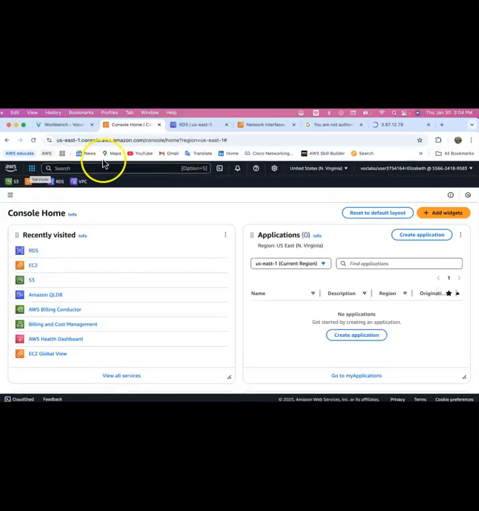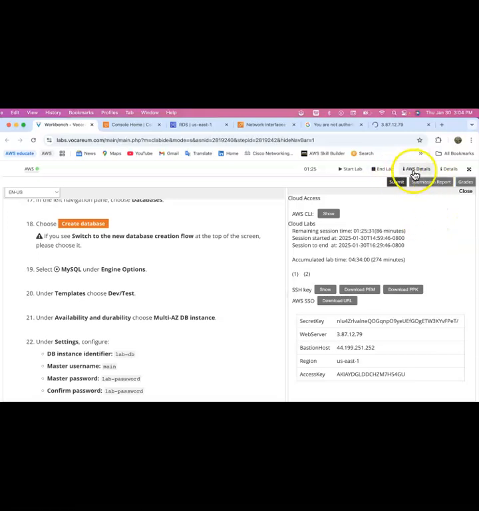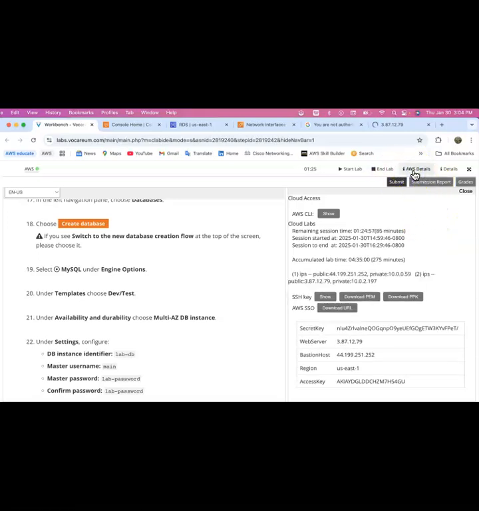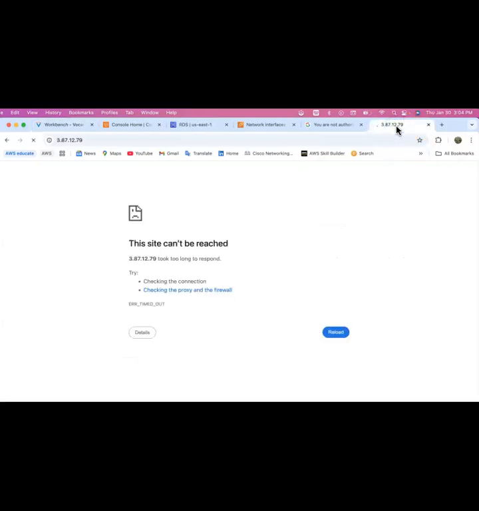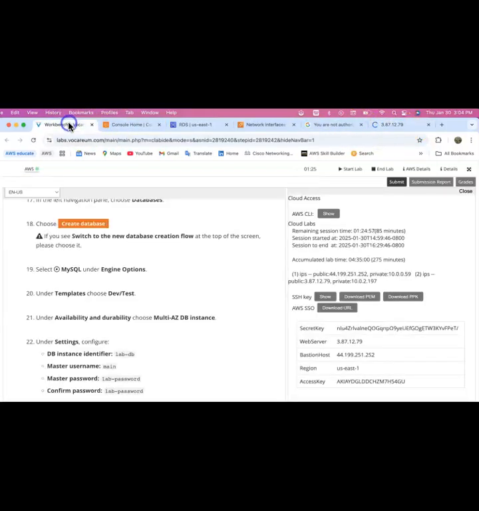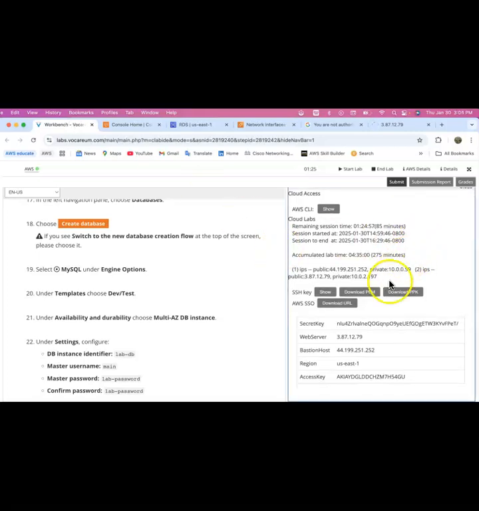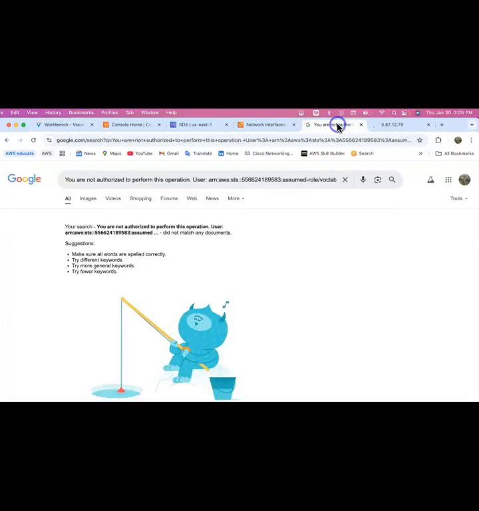Let it open our project first, and then let's now open it up. That's it. So you will copy the address from here, and then paste it.